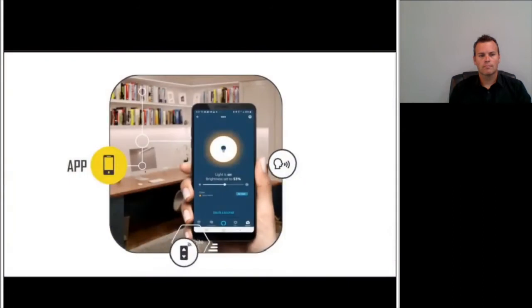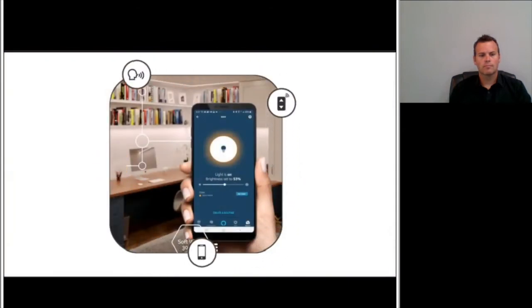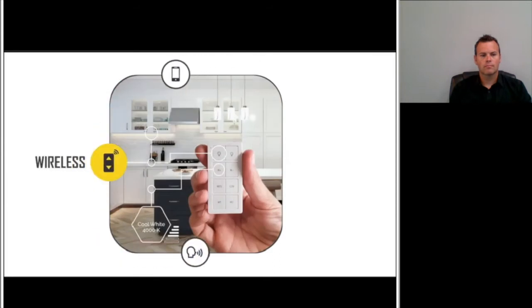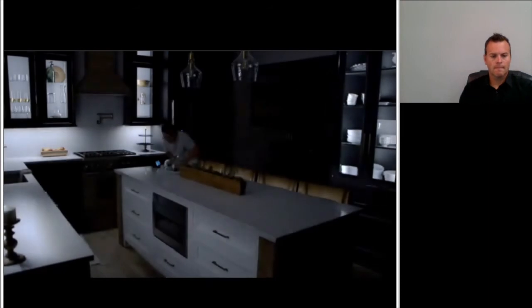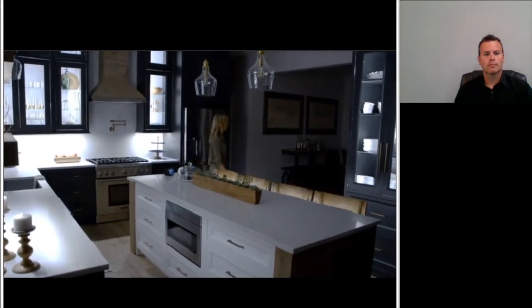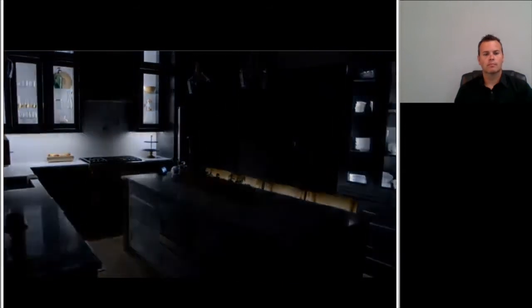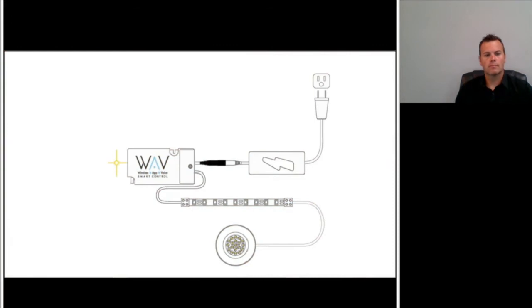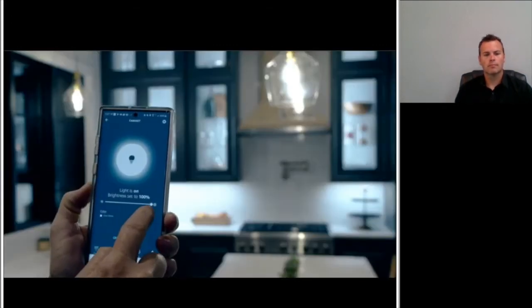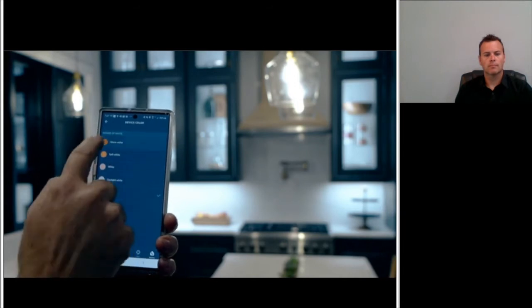Tandem LED series lighting has a smart home ready option straight out of the box. When using a Task Lighting WAV wireless receiver, your customers can control their lighting with wireless remote, phone app, or even their voice. Alexa, good night. This system is easily detectable by Alexa Hub devices or a Philips Hue bridge and mesh seamlessly into existing systems rather than forcing you to download yet another app.